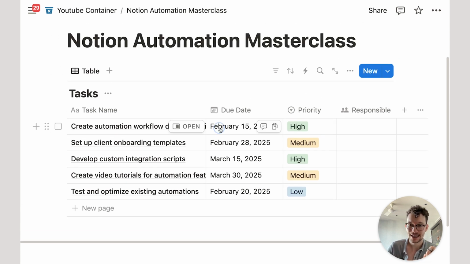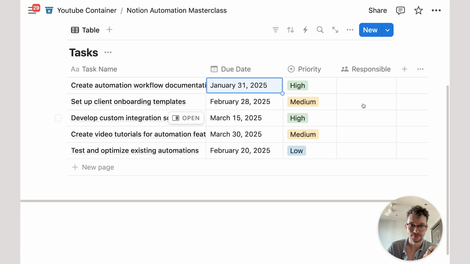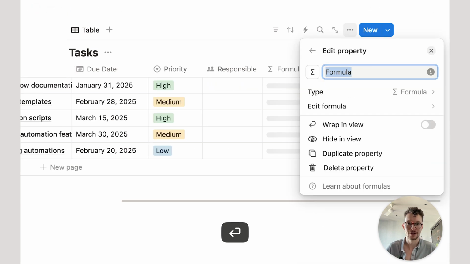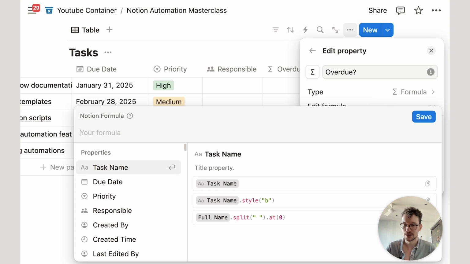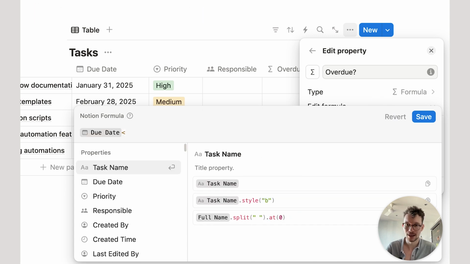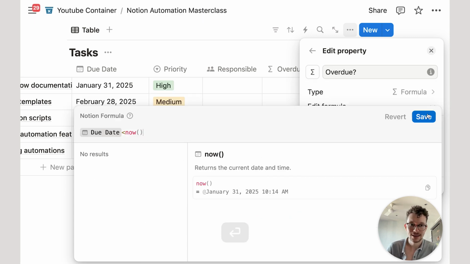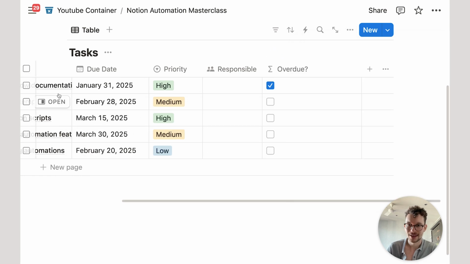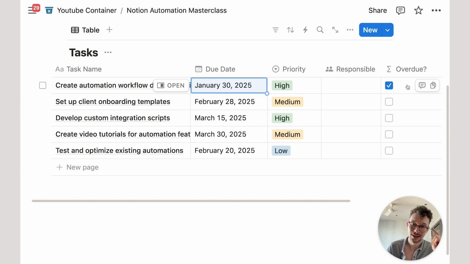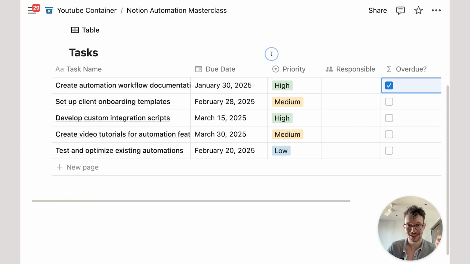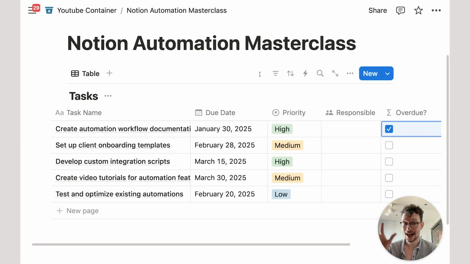So for example, let's say we have the current due date, right? This is today. We can of course now go in and say formula, okay, overdue. And we can say, well, if the due date is smaller than today, then please check it, right? We want to see when it's overdue, and this task here is now overdue, so we need to have it checked. But we can never ever go in and say, okay, if it's overdue, please set the priority to high, or please assign the responsible to me, right? We don't have actions inside formulas. In order to influence other properties in our Notion database, we need Notion automations.